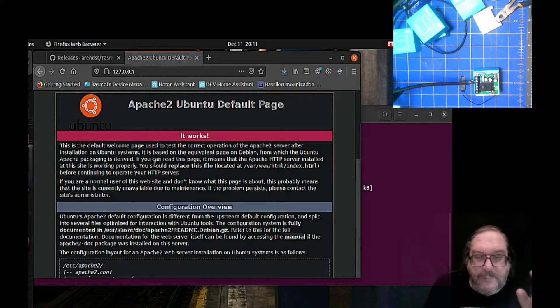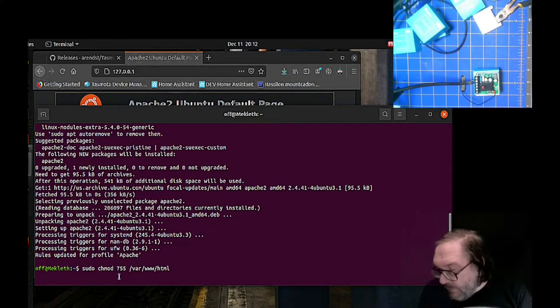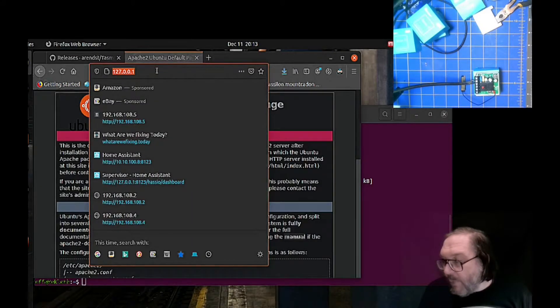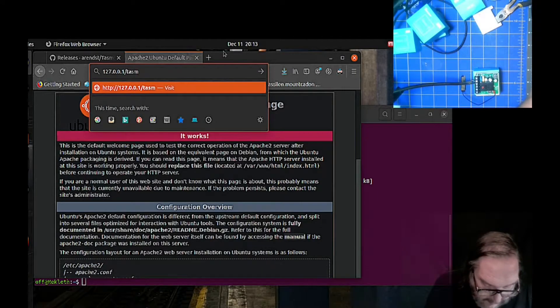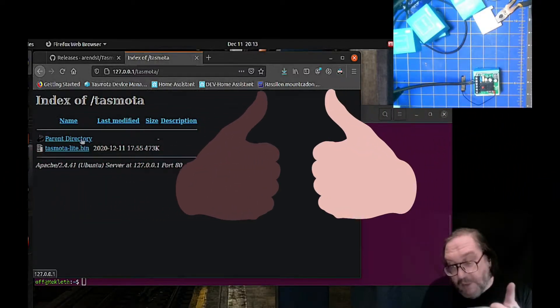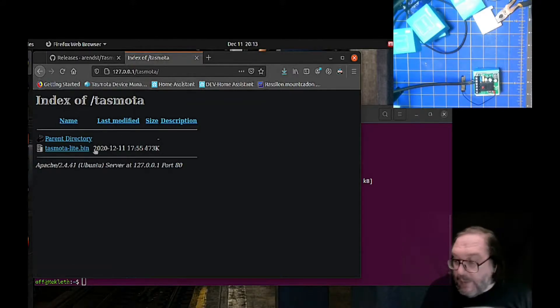Once it's there, now we have to add a couple of files. We have to add the file that we just downloaded from Tasmota and put it onto the space where it shows up in the web server. This command copies the binary over there. This one changes permission on the file where the HTML is. This one creates a directory. Now if it comes up with an error, it just means I've been there before — it's already there. Now this path is not correct here, but basically you change this path and say where the file is and where you're going to put it. Then you should be able to go to the website, bring up the browser, say slash slash Tasmota slash, hit enter. Once you get there you'll see TasmodaLite.bin is there. So now our file is accessible via a web server at the place it needs to be.